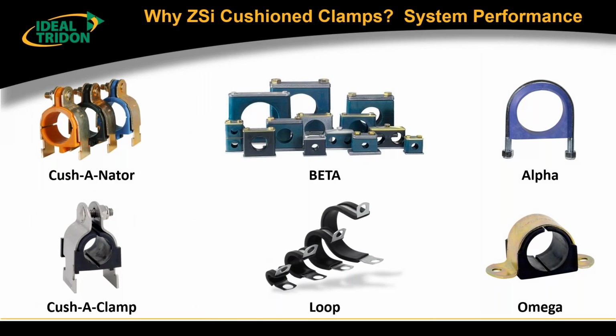And this is just showing a handful of our Cush-A-Clamps. We have clamps for every application out there. And if you come across one where you could see a new one being developed, we want to hear from you. We want to work with you. Please feel free to contact me, your regional sales manager, contact our factories direct. That's how we come up with new products like that Alpha up in the top right. There was a boiler application for a marine application. They were putting a clamp very close to a boiler, and so we developed a special elastomer to handle the high temperature for that application.